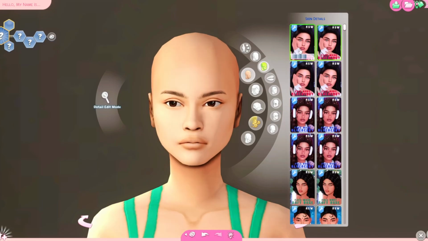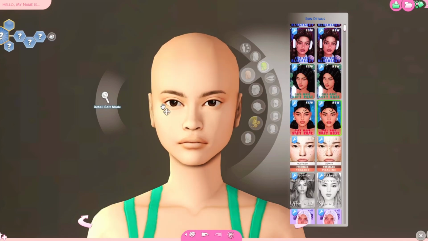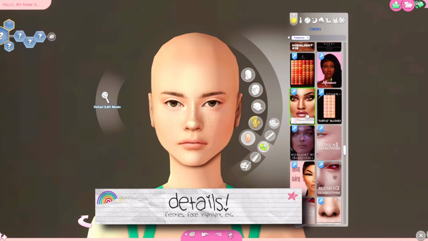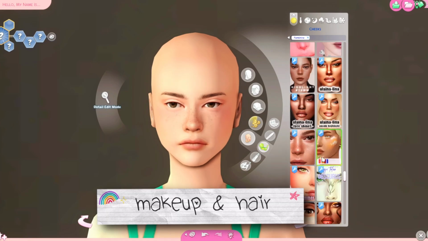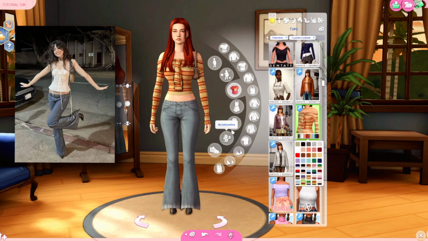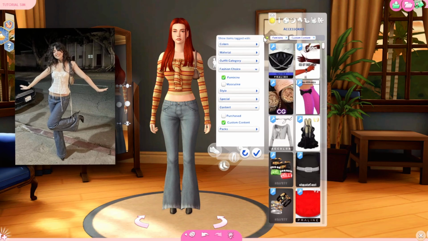But next, I'll add a skin overlay, and sometimes I'll use a skin, but 99% of the time, it's a skin overlay. Then I keep on modifying the Sim's features to the way I like, and then it's time for details like freckles, or face highlight, or nose overlays, stuff like that. And then I go onto makeup and hair soon after. And to end the process, I go on Pinterest for outfit inspo and try to recreate it on my Sim.